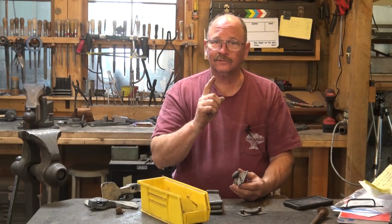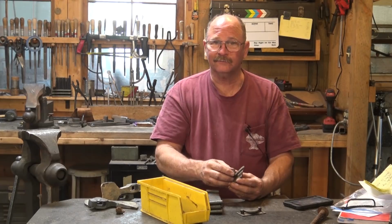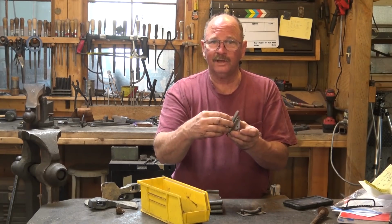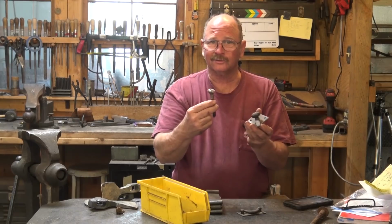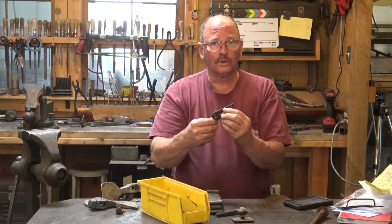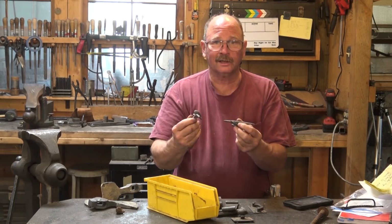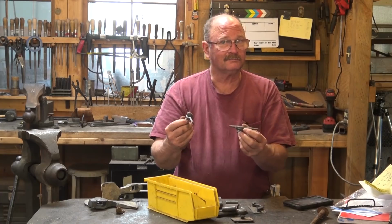I was smart enough or lucky enough or something to have made extras when I did the first batch. So while I don't have anywhere near enough to fill the current order, I have a sample of almost every piece that they need. So I have the little pivoting latch so I can see how I made that. I even have some of the pieces in process for the latch so I can see the process that I used to get to this point. I have the little drawer pulls that I made for them. I have samples of the hinges, but I have lots of little pieces in this box that I have been saving for years because they said they were going to order more, and they really did. So sometimes when somebody says, "Oh yeah, I'll get back to you," it really happens.